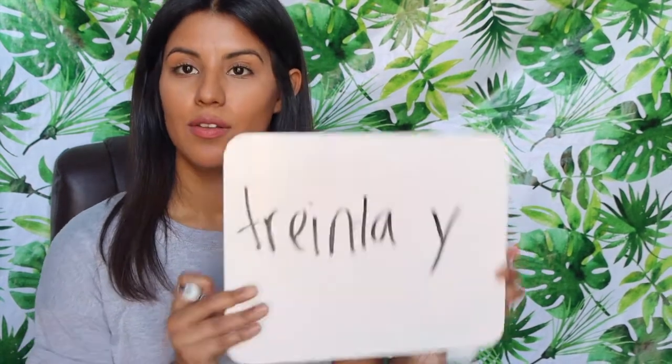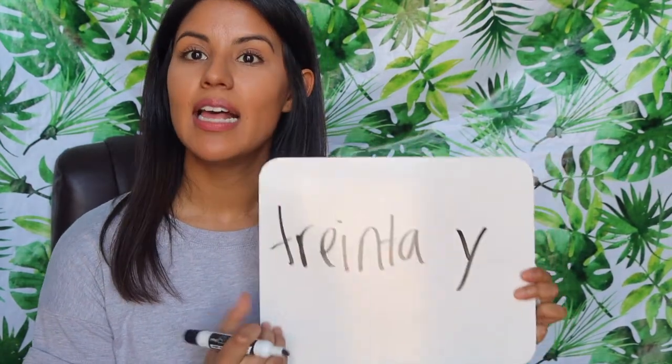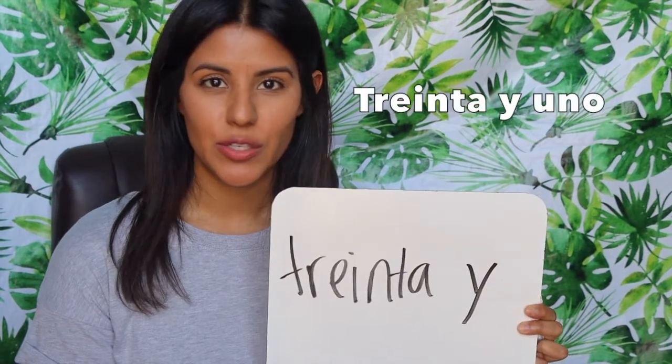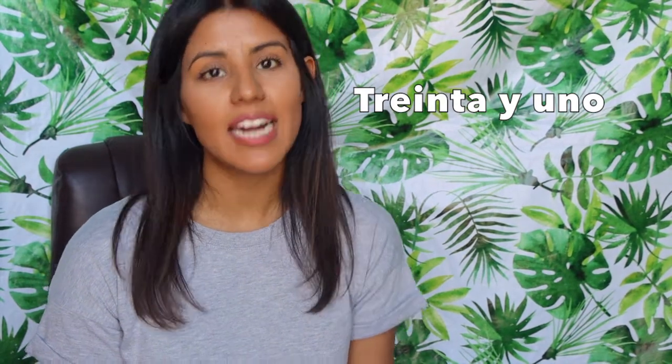So the pattern that we see in all the tens goes throughout 1 through 9. But the difference between the 20s and every other tens is that they are separated, but they remain friends and are held together by the y. So it looks like that. If we want to say 31, it would be 31. We say it so quickly that we don't stress the y. So if I said it normally, it would be 31.